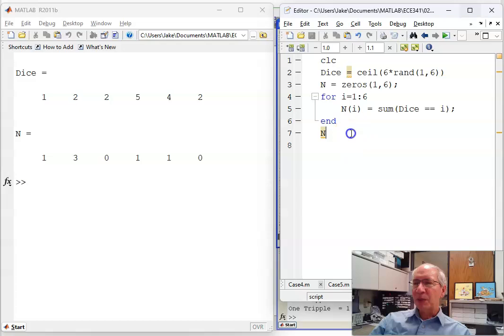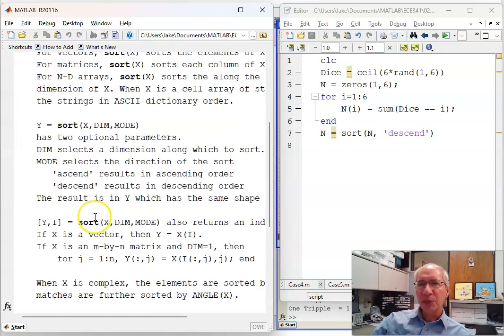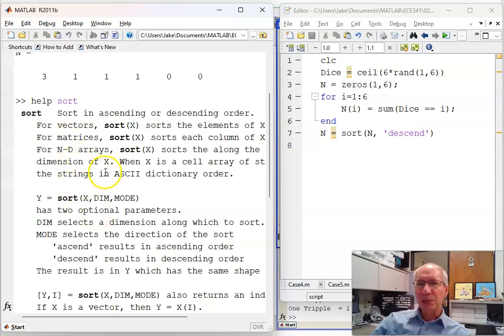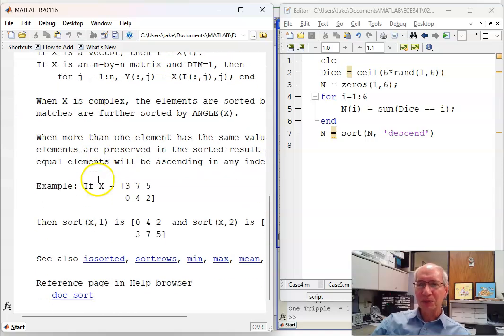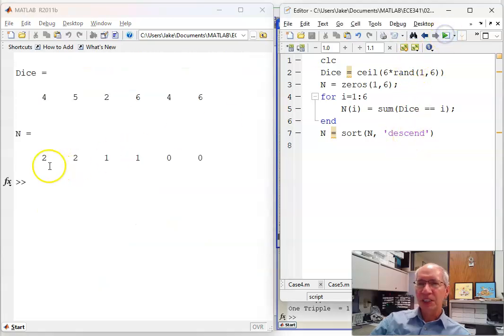Okay, once I'm convinced that works, I will sort the dice in descending order. Now Matlab actually has a really nice help. If I forget the command for sort, I can type in help sort. It's going to give me way more information than I want on how to use it. Descend is the keyword for descending order.